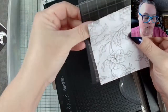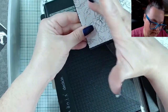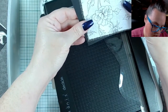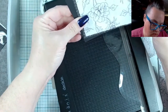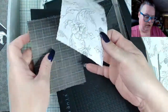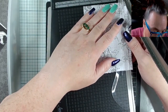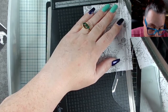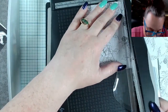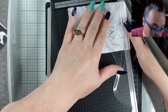That way there, when I decide if I want, because I can cut it at an angle to fit. Or if I want it smaller and then an angle, I'm not quite sure. I think I'm going to cut it a little bit smaller and then make our angle cut. So I'm going to go down to 3 3/4. That always throws me for a loop, and that was not straight. Pardon me while I straighten that out. I don't know what I was thinking there. And then we're going to take it down to 5.